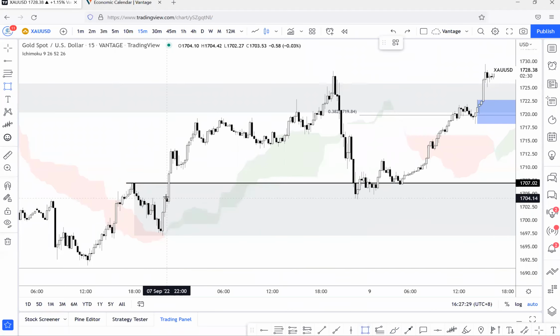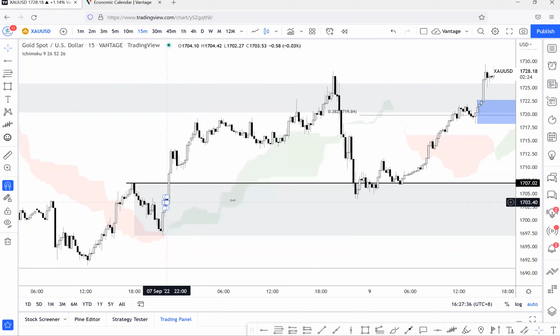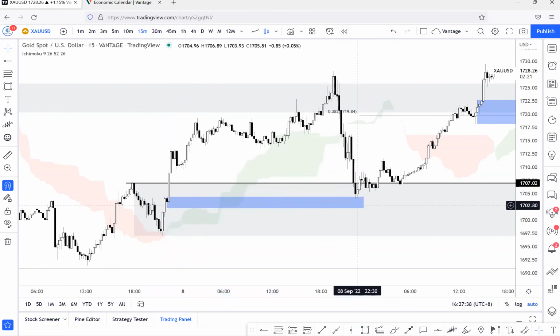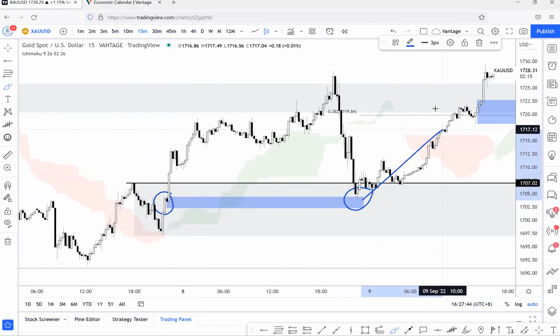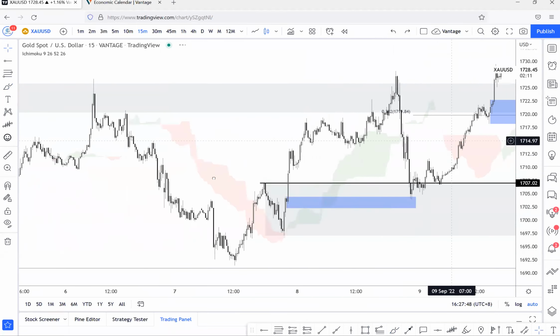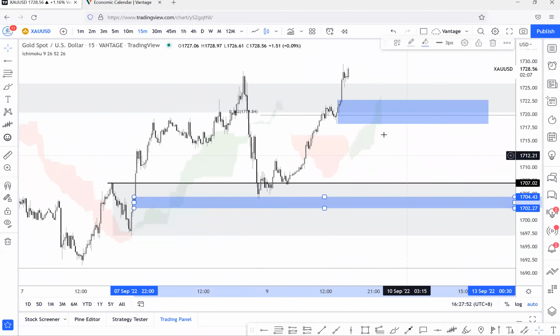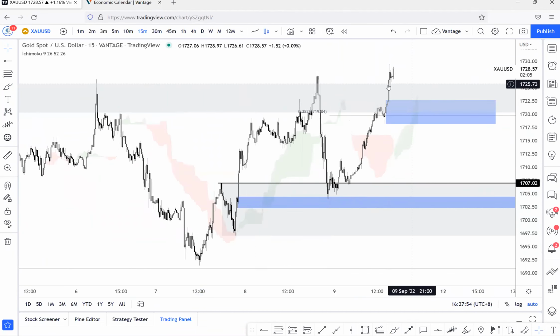So when you take the candle over here, I'll just highlight the candle in a different color, let's say in blue, extend this region across. This is what you see here. You can see that following which, this is basically a demand candle. Price came in, tapped into this area, and then pushed up much higher. So this is how you can take a look at it. So these are the two zones that I'm keeping a lookout for right now. So currently where it is, there is no entry for me. So this is on gold.